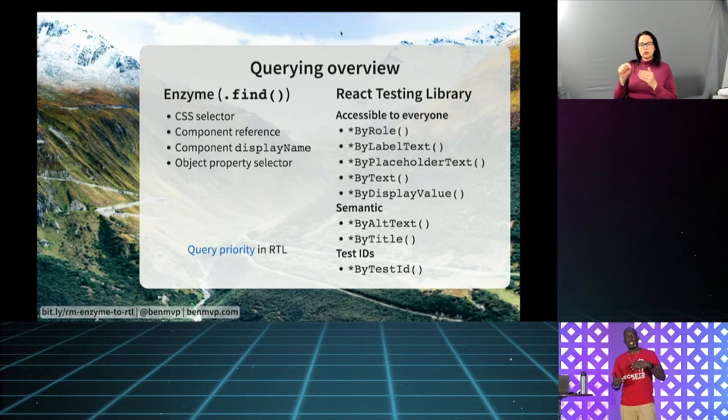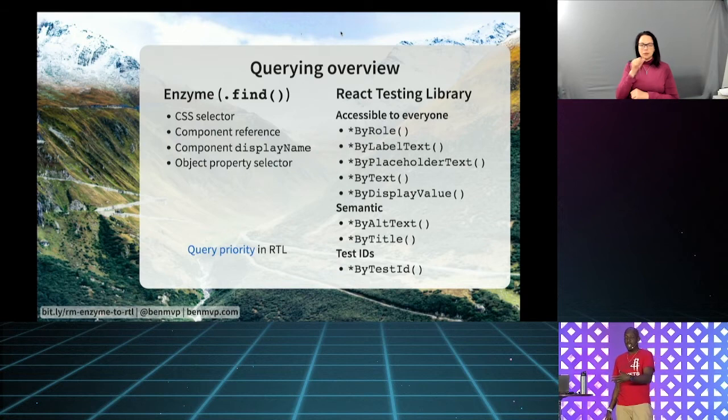And then there's semantic, which are like HTML5 or ARIA specs, like title attributes or alt text, for instance, but your browsers or screen readers view those or show those in different ways. Like, for instance, not all browsers will show the title hover when you hover over it. And then last is the test IDs. It's basically the escape hatch if you're trying to find some container or something that's not viewable.